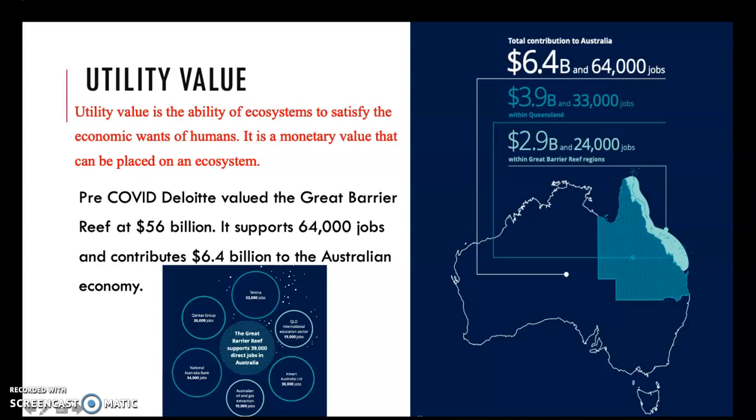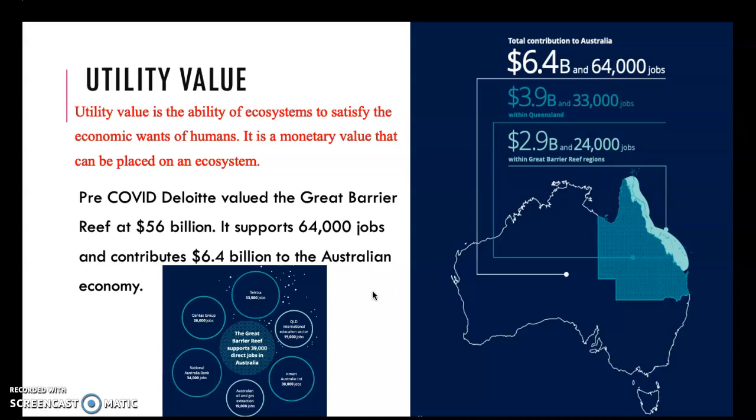Now, for a bit of perspective, if you look at this image just down here, we can say the Great Barrier Reef supports 39,000 jobs directly within Australia. That means it directly employs 39,000 people, and the other jobs are indirect employment, and I'll talk about that in a moment. If we think about that in comparison to some other really large employers in Australia, Qantas is 26,000, Telstra is 33,000, Kmart is 30,000. So you can see the Great Barrier Reef actually employs a lot of people and is a really significant employer in the Australian economy. So we need to make sure we look after the Great Barrier Reef to make sure that we can continue to support those jobs.